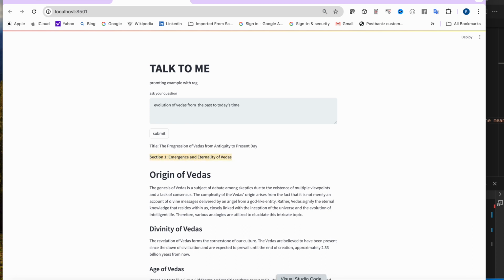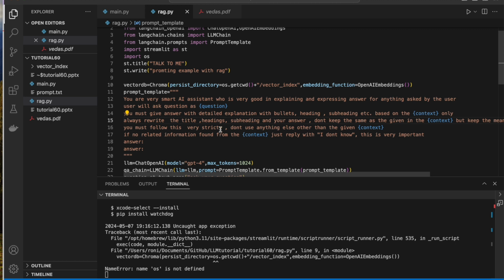So let me write this: always write the title, heading, subheading in your own answer. Try to avoid section numbers and chapter numbers in the title or heading.